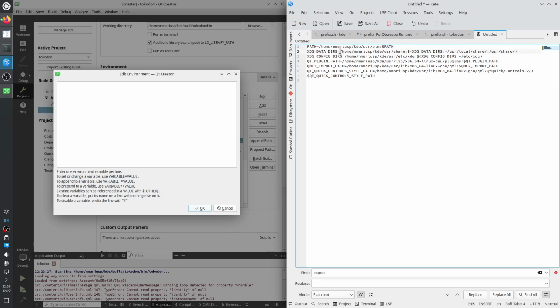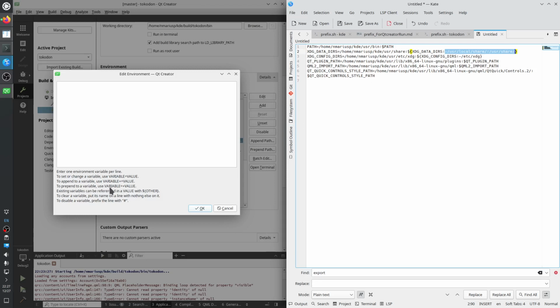This sets this directory prepended to this directory, but then it removes this directory. I know. Okay.